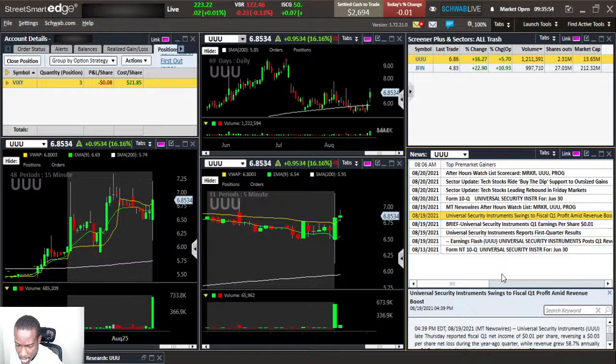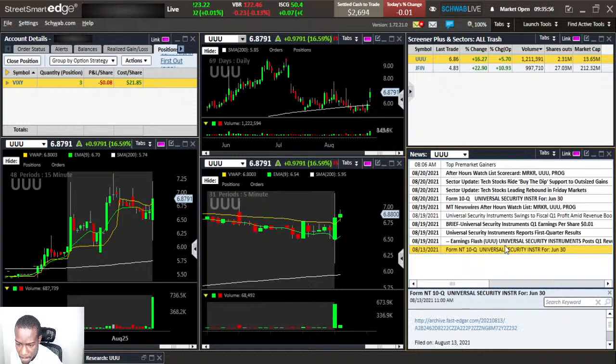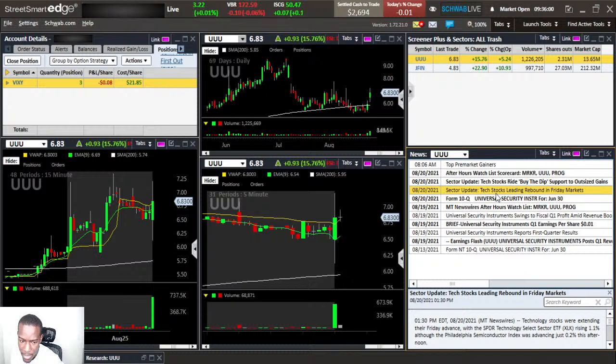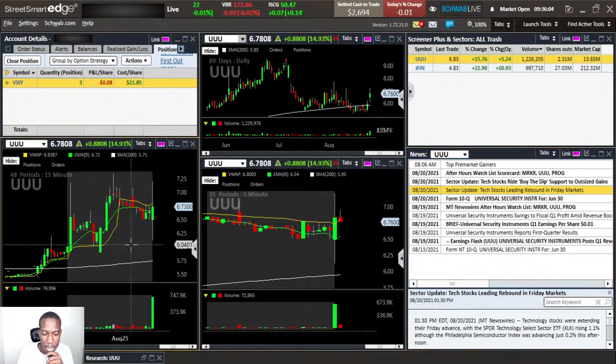Okay, let's see. I don't really see any crazy news on it, but it looks like it can be a nice mover. It already has a confirmed bottom around this $6, but I would like to see some type of pullback within this range before it goes.